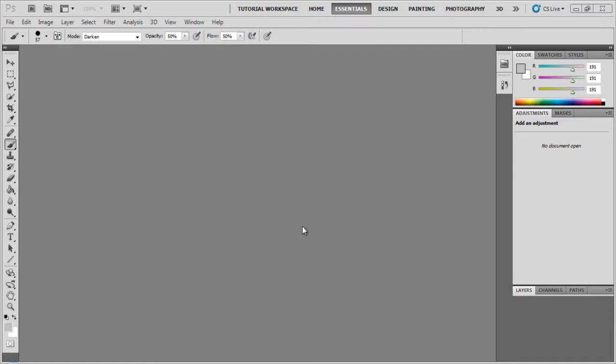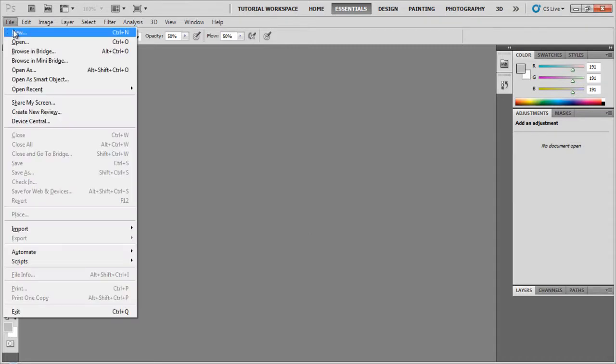Now in this tutorial I'm going to show you how to open, save and create a file in Photoshop, as well as how to change the size of the image and the canvas of an image. So all of these first three options, opening, creating and saving an image, are in this file menu just as they are in probably any other program.